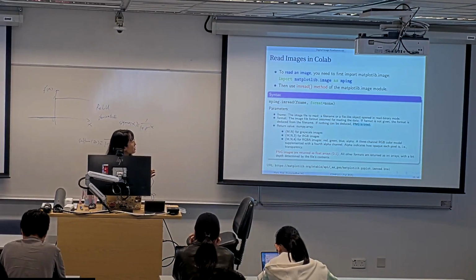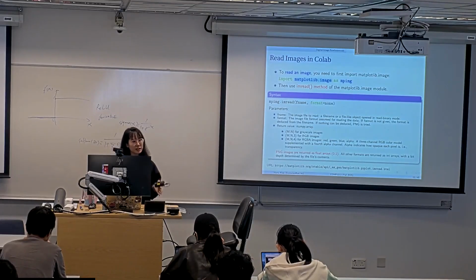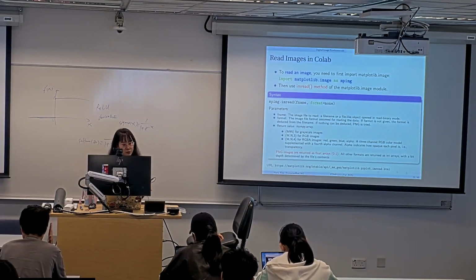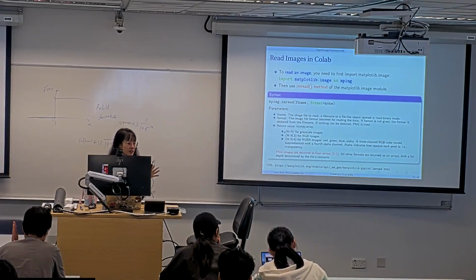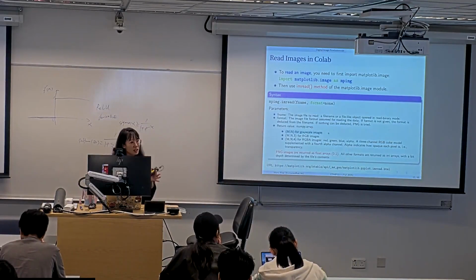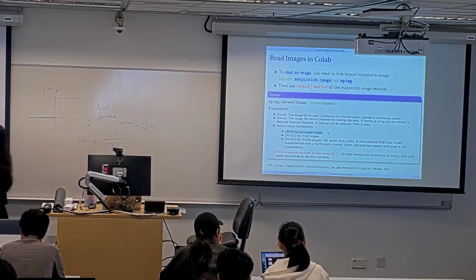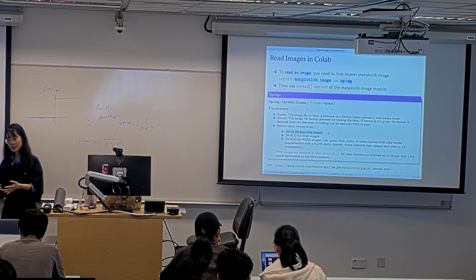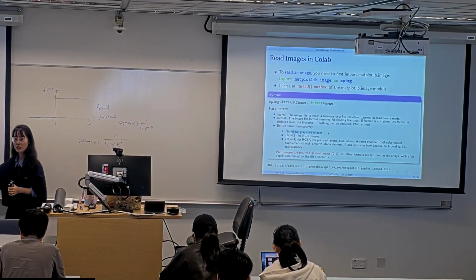The return value of such an imread method would be a NumPy array. Yes, in this Matplotlib library, all the digital images will be read as NumPy arrays. So the NumPy array has different possible shapes depending on which type of image you are giving. If it's a grayscale image, then each pixel only has one intensity value. So it will read a NumPy array with the shape M, N, where M and N are the shape of the image, the width and height. So it will directly read such a 2D array.